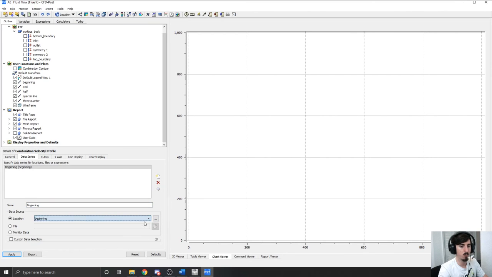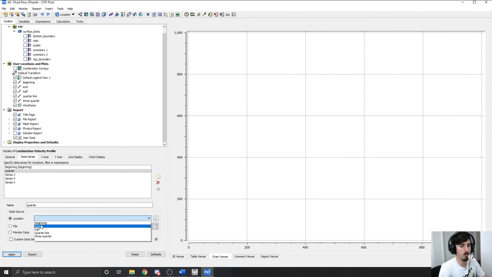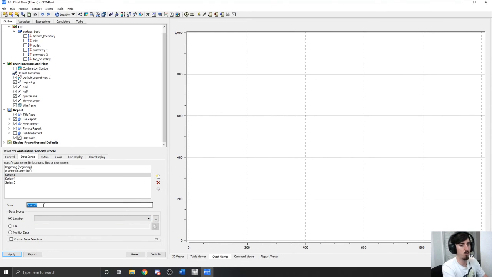We want to make sure that we're selecting each of these. We have to create a new one for each one. So let's go ahead and just create that. Beginning, quarter, and each time you have to make sure you're selecting the appropriate location for that line.